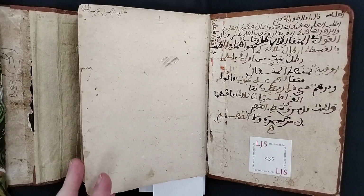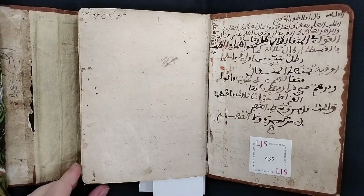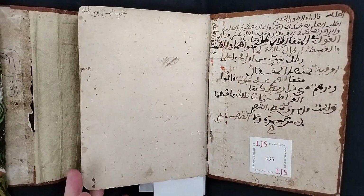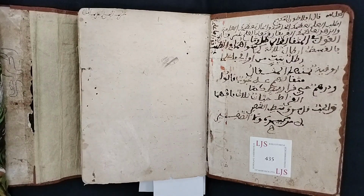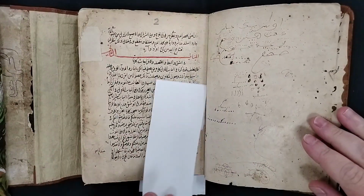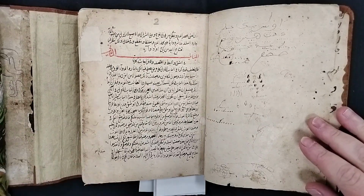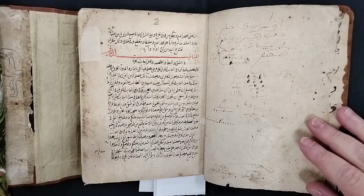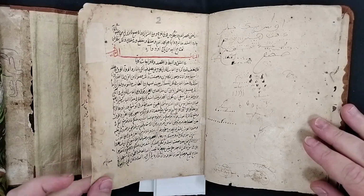So it's made of paper, which is typical actually for manuscripts written in the Middle East and North Africa from about the 10th century. So they were using paper much earlier than in Europe. Once paper started being used in Europe after the rise of the printing press in the 15th century, you actually start to see paper being imported into the Middle East from Europe. And that's sort of interesting because the paper that was made locally has some different characteristics. Because of the way it's made, it tends not to have the kind of lines, the chain lines that you get in European paper. They also don't have watermarks. So when you start to see watermarks, that's when you're getting paper that's being imported from Europe.